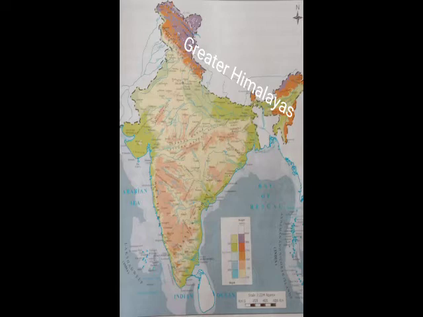The lesser Himalayas or Himachal: towards the south of Himadri lies the Himachal range. The Himachal range is also known as the lesser Himalayas or the middle Himalayas, whose height is 3,700 meters to 4,500 meters above sea level. Lastly, the outer Himalayas or Shivalik. The Shivalik range is the southernmost range of the Himalayas, which is the lowest among the Himalayan ranges, with a height of between 900 meters to 1200 meters above sea level.